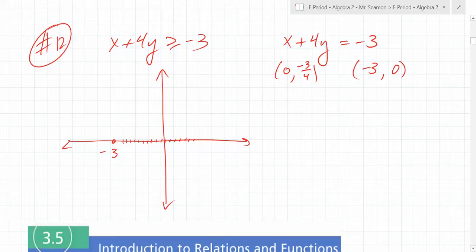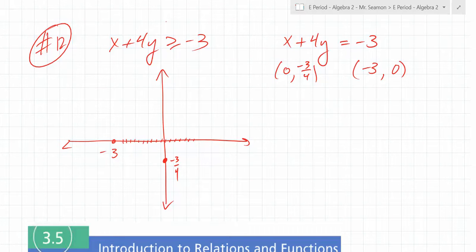And then 0. And then 0, negative 3/4. If that's where negative 3 is, there it is, right there. So why would it be less than 1? I'm just putting it there and labeling it. It's okay. I was doing it in relation to that negative 3, which is beyond. I'm not using the grid in the back.